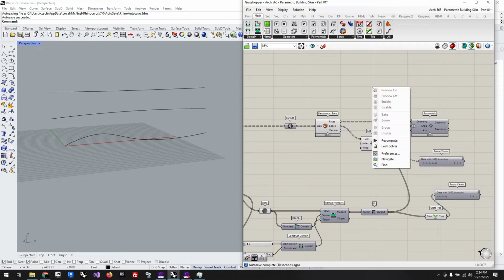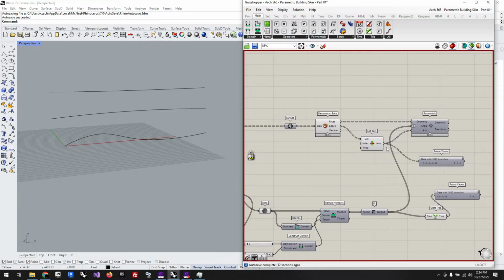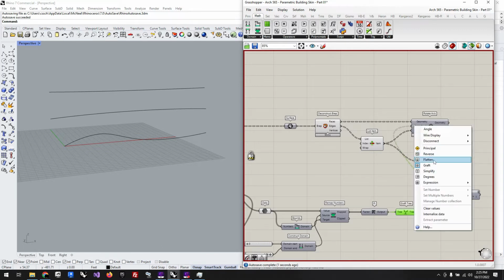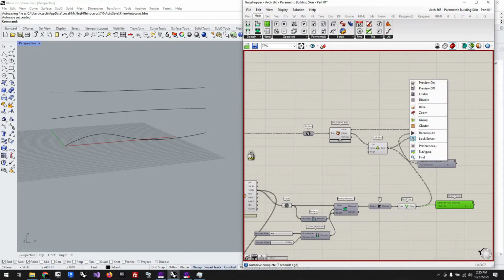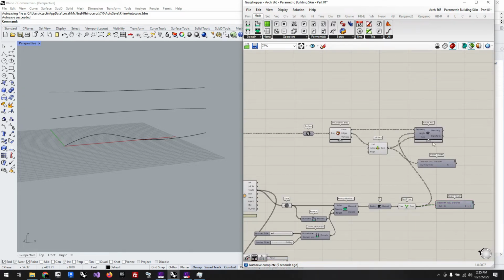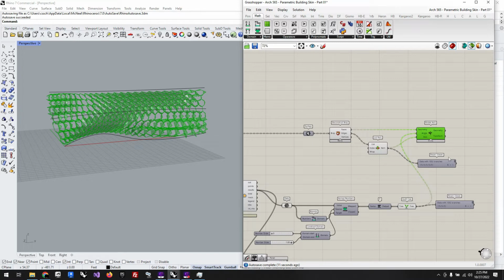So I can actually hit lock. This is another nice trick. If you right click on the canvas, there's an ability to lock this solver, so it won't compute anything right now. So I can move this stuff around without having it totally explode on me. I'm going to use this graph over here, just so it's written out a little bit more clearly. And then I can say unlock, and it'll rerun that for me.